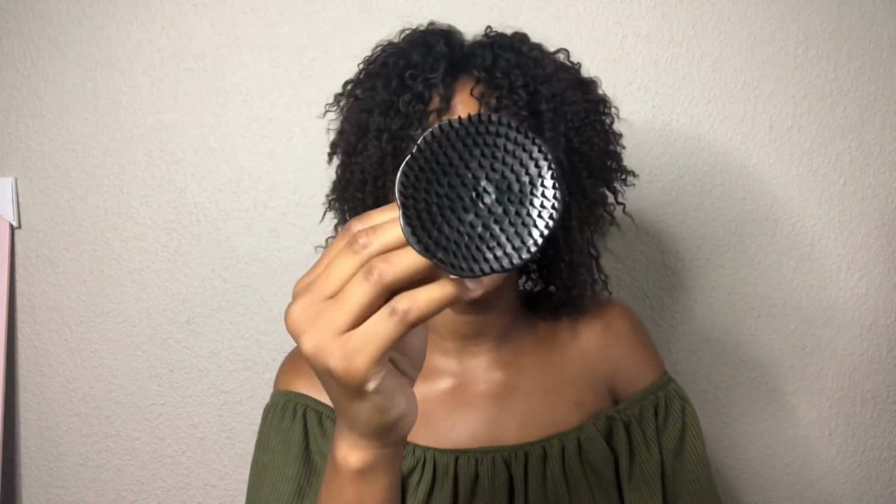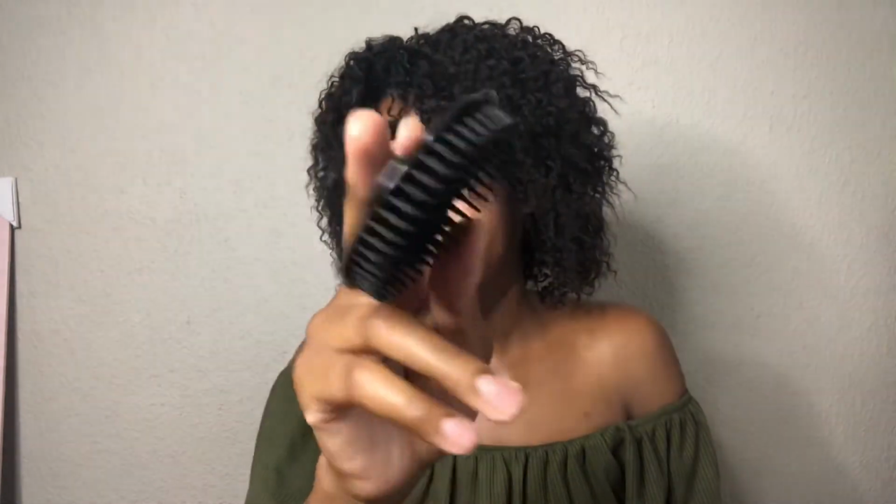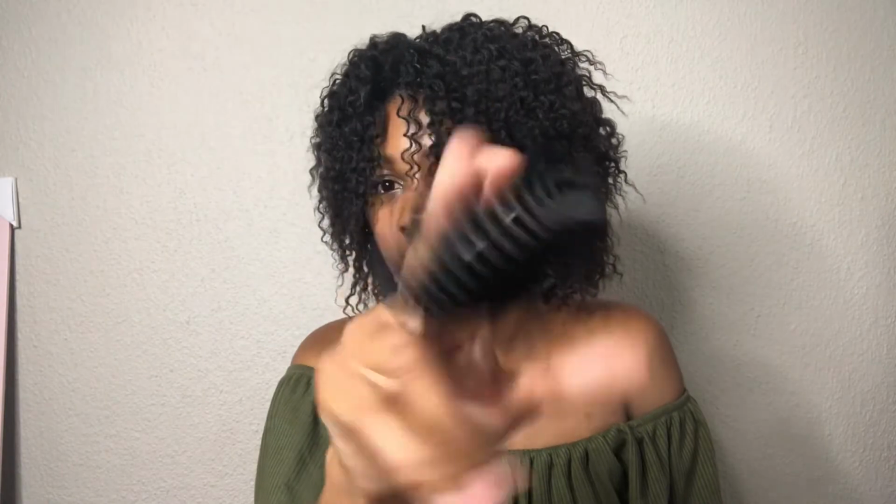It feels so amazing. I always feel like I'm reaching my scalp, like I'm reaching in. You ever wash your hair so hard that you start going, yeah. This bad boy is good. It wasn't expensive either. I think it was about 25 Rand at Clicks, if I'm not mistaken. Girl, go and get yourself a head massager slash shampooing brush, okay? You won't regret it. This bad boy, you need it.